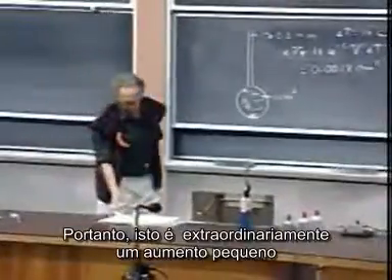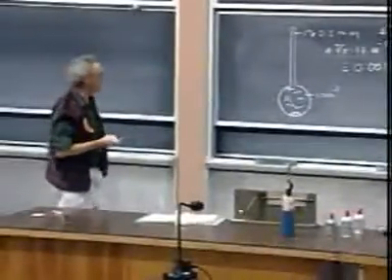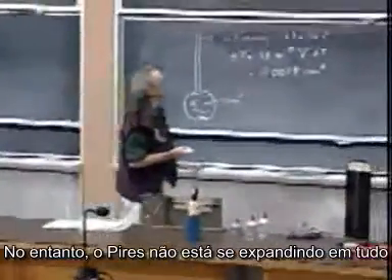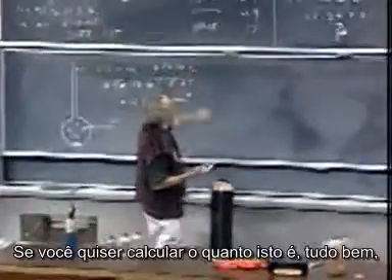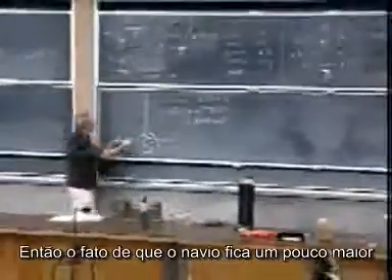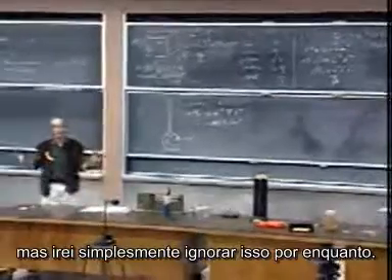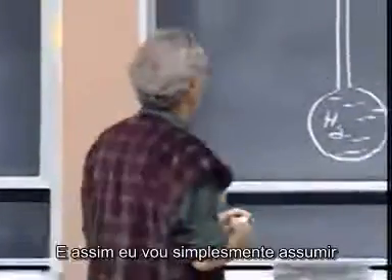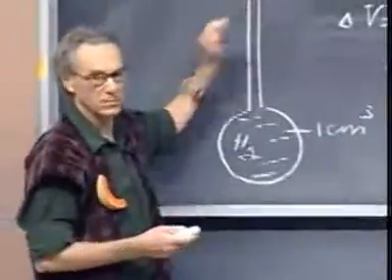So this is an extraordinarily small increase in terms of its volume. However, the Pyrex is not expanding at all. You can just forget that for now. If you want to calculate how much it is, it's fine, but it is 18 times less. So the fact that its vessel gets a little larger, of course, is important, but I will just ignore that for now. And so I will just assume that all this mercury will be driven up here.